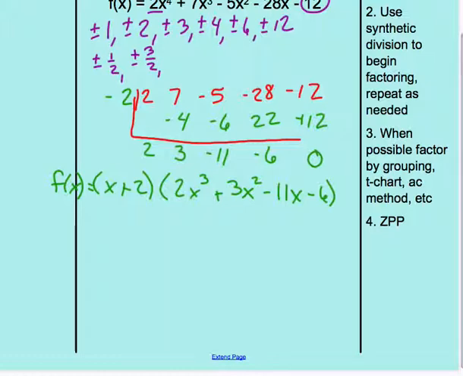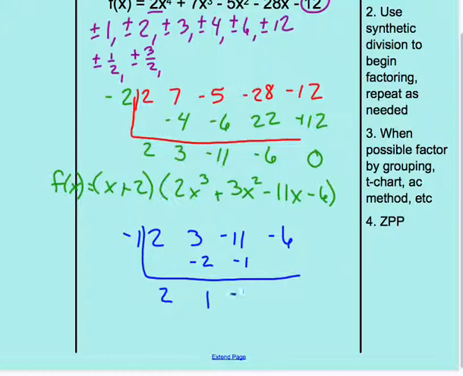So I'm going to set that up again. Now with just the coefficients of the quotient that I got once I found that x plus 2 was a factor. Well, we already tried 1. We could try -1 and see what happens this time. This time, it's twice as big. I needed that to be a +6, and I got a +12.